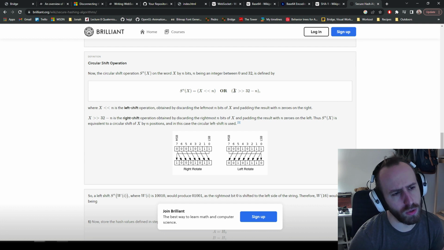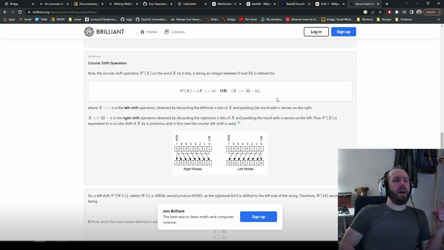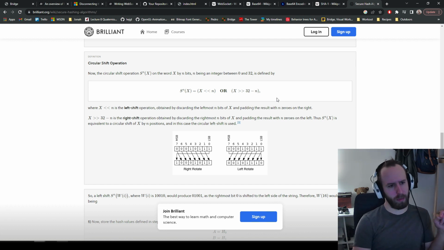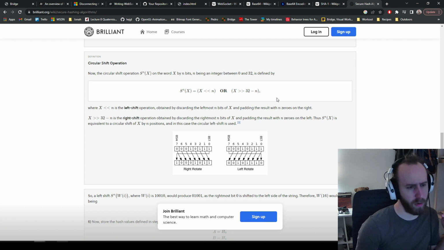I don't know what you do if you take a number and you bit shift it to the right by 31 bits. Does it wrap around? I don't think it does. Doesn't it pad with the zeros? I don't know.